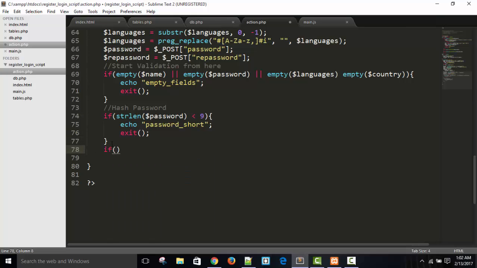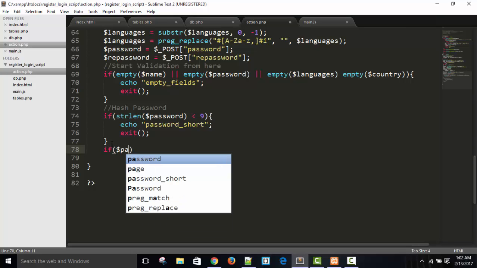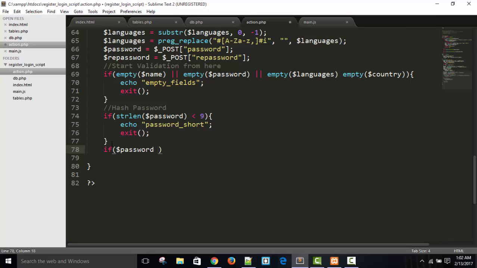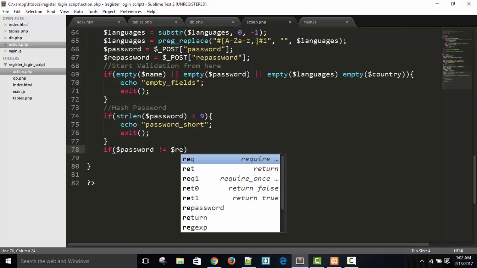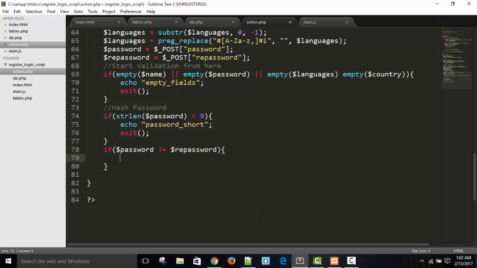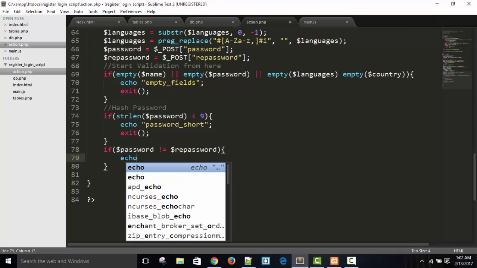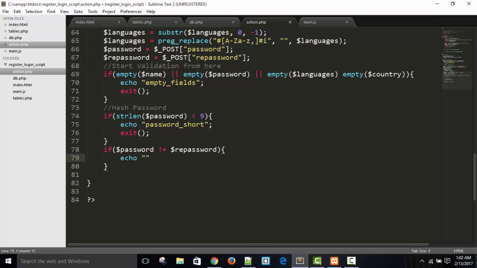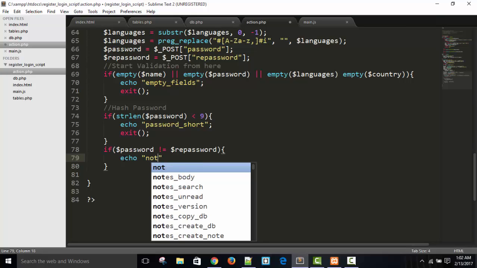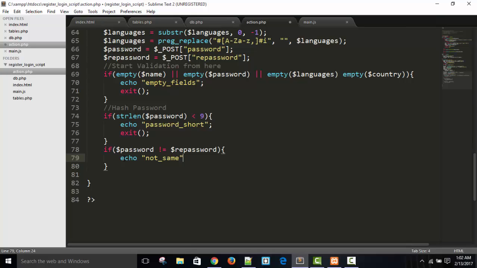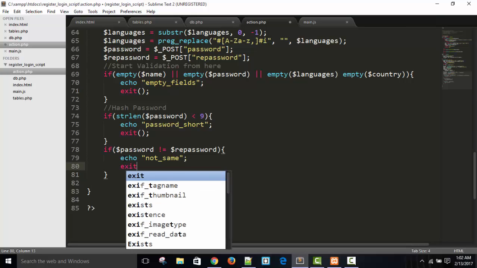And if password not equals to $repassword, then we will echo not same and then exit from the script.